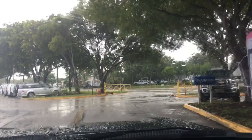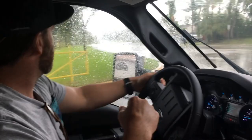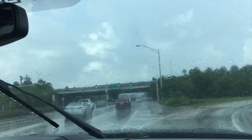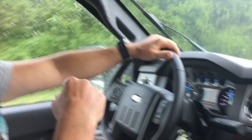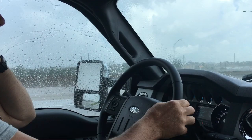This was our first actual test drive of a dually, and we leaned towards the Ford originally because of its awesome looks. I love the looks. It looks classy yet mean, and it got a lot of great ratings, and my father has an F-150 and he loves it. But we wanted to check out other trucks, and we did so. And I have to say that the Ford definitely drove very well compared to everything else that we drove. We absolutely loved this truck and couldn't find anything really wrong with it. Pretty smooth, huh? That was what I was just going to say. Pretty smooth ride.